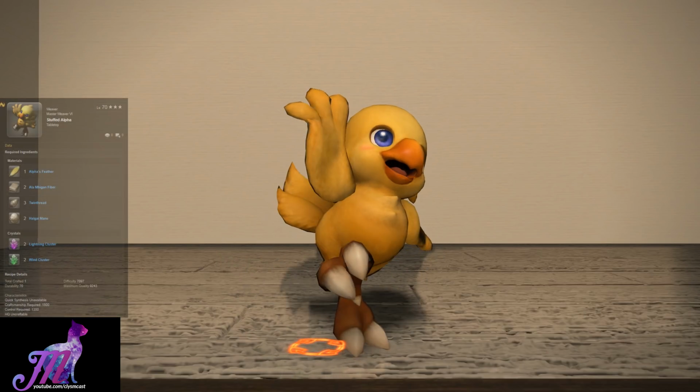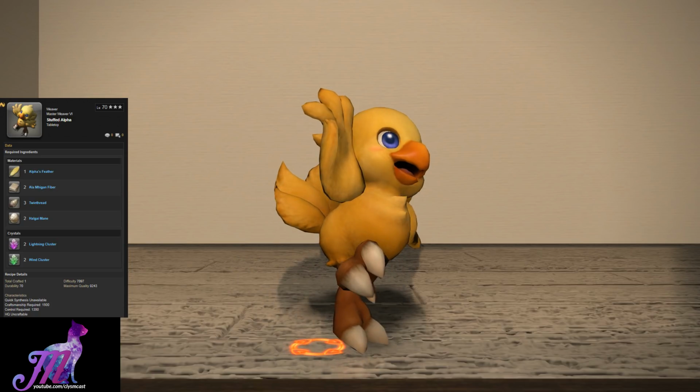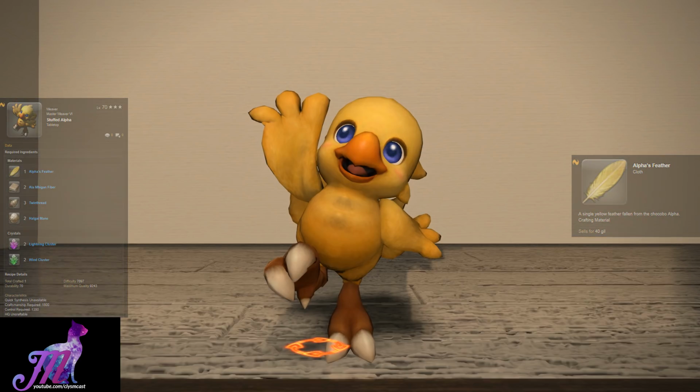So this is actually made by a Master Weaver 6 3-star difficulty level 70 recipe using a particularly interesting material as one of its components, and that's Alpha's Feather, which is actually a very rare drop from O8N and O8S Savage modes. It doesn't get rolled for, but actually drops directly into a lucky player's inventory upon the boss's death, so that should give you some idea about its rarity.